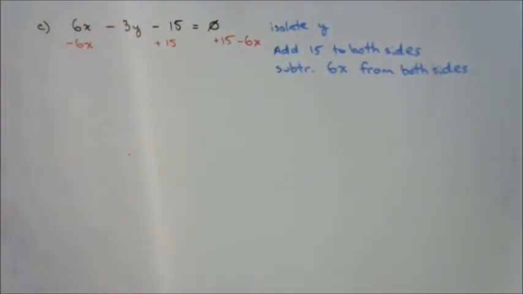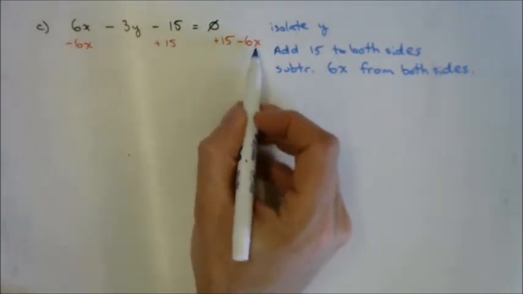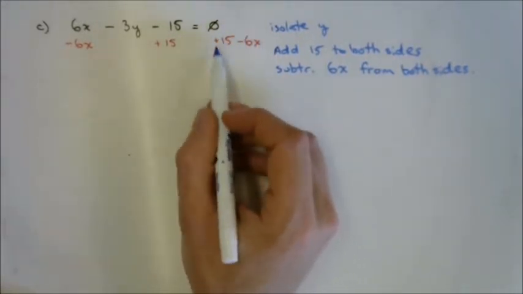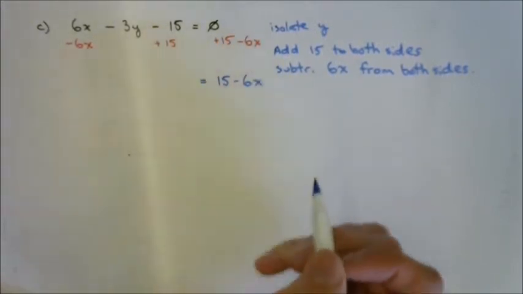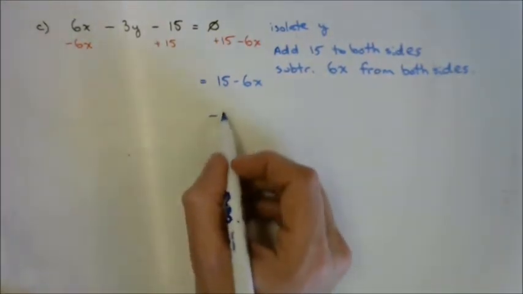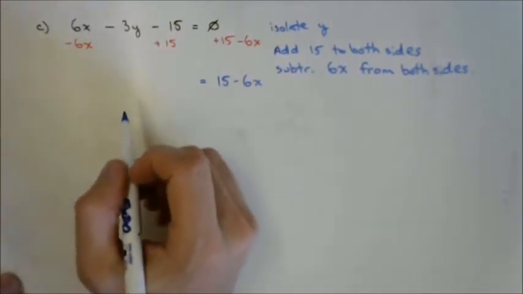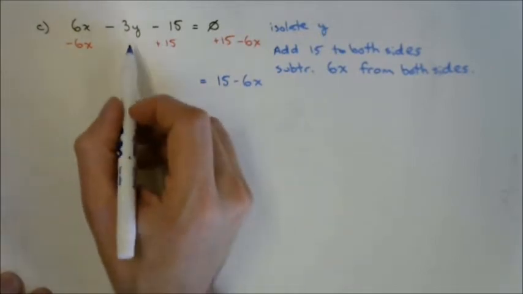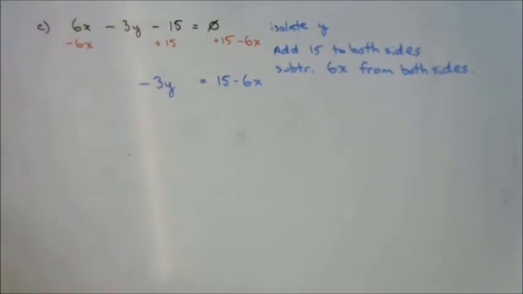It's like back in the day. Now look at what happened already here on the right. 15 minus 6x. What I've written as far as what I'm doing is actually what the right side should look like. Could I write it like this, negative 6x plus 15? Yes, of course. It's nice to not have a negative in front, but I'm going to swap it around after because I'm going to be in y equals mx plus b. But for now, we'll leave it like that. So what's left on the left side? Just negative 3y. Good.